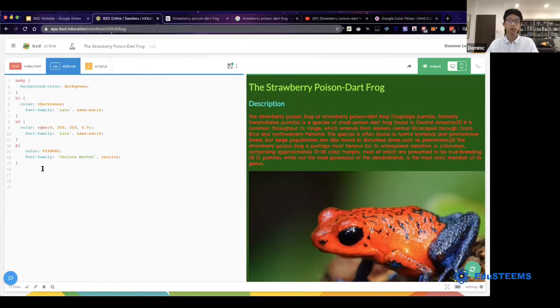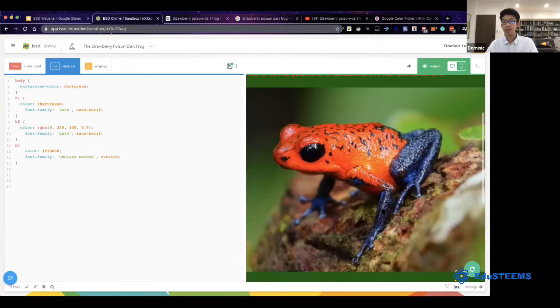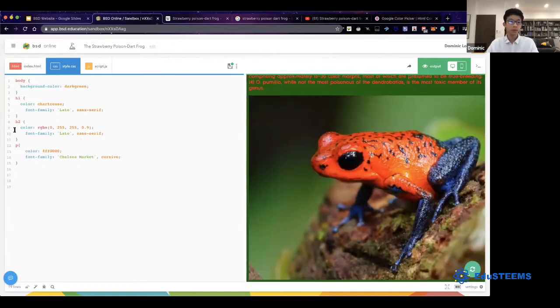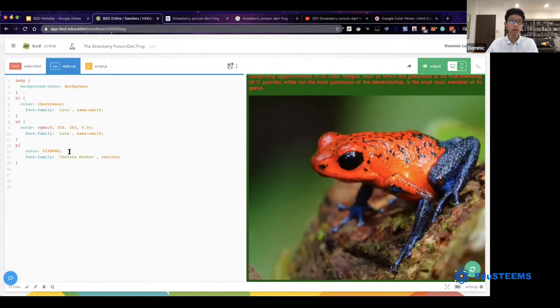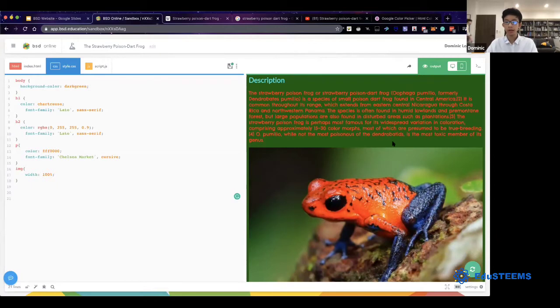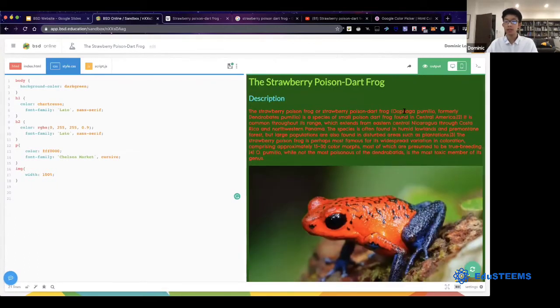Okay, so next I'm going to try and make this image a bit smaller because it's too big for the screen. So what I'm gonna do is, you see how the image uses this image tag? We have to use that in the CSS to let the computer know which tag we want to change. So we'll put in img and then open that up, and I'll put in width 100%. Now, what this will do is make it as wide as our screen. So right now it's overflowing, but if we put width 100% here, when we run the code, it'll make it so that it doesn't leak out onto the end of the page.